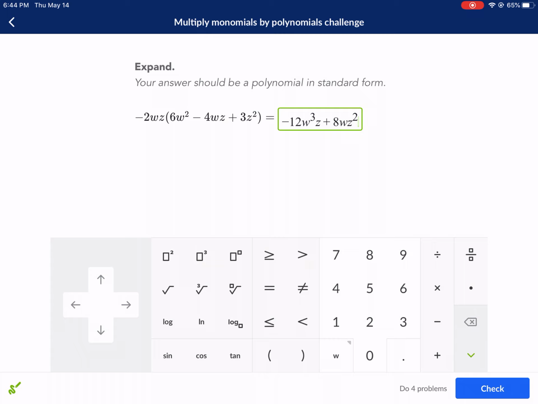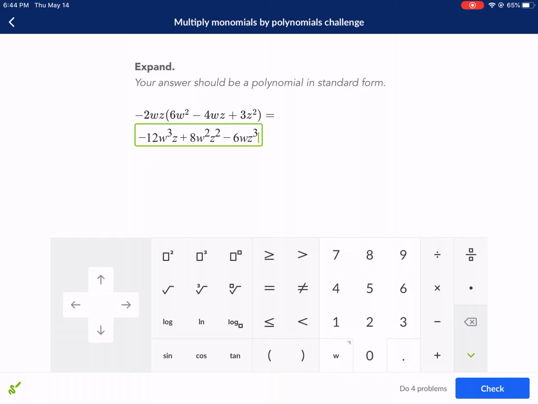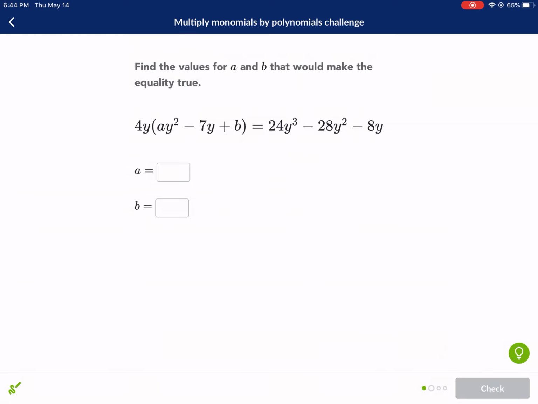And you press, you hold it down. I forgot to do the squared, sorry. W squared. You press this down to get to the Z, in case you're wondering. And then this is minus, I think, 6wz cubed. Okay, this should give us the right answer. Hopefully I typed this in correctly. There we go. Okay. Here we go.